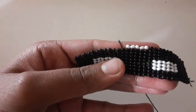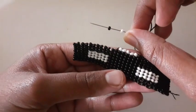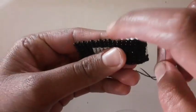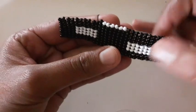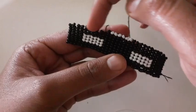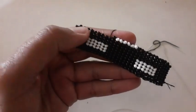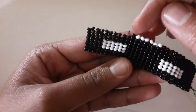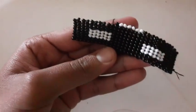So to make it 6, we're going to pick up 1 white bead and 1 black bead. So just to confirm, we have 2, 4, 6 white beads. So now we're just going to continue with the rest of the row. We're going to add our black beads. So we're going to make sure here we have 11 black beads. So we've already added the first black bead for our 11. So the remaining beads that we're going to add are going to be 10 black beads.